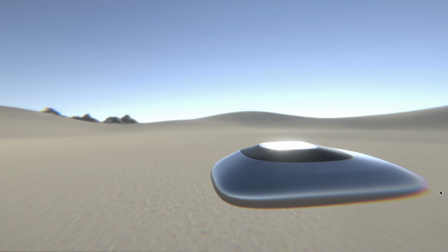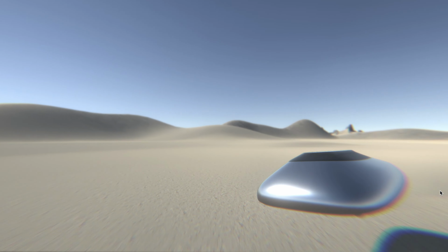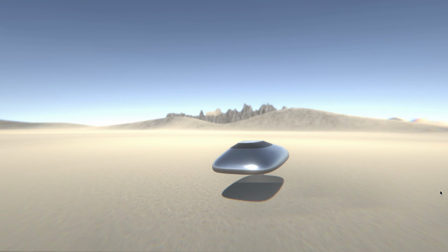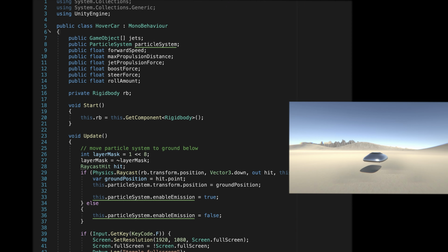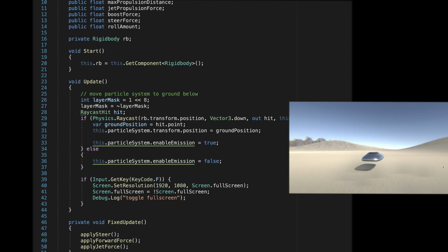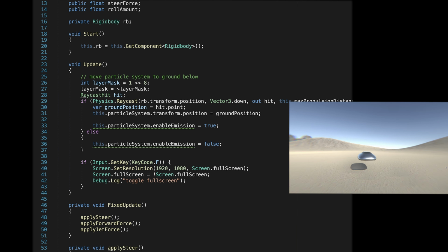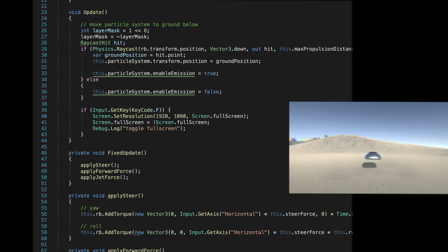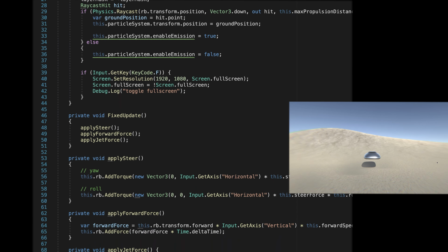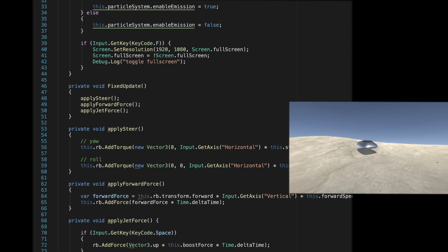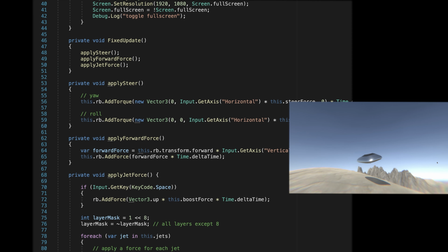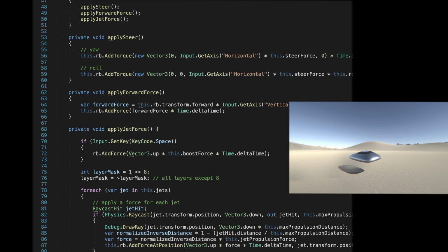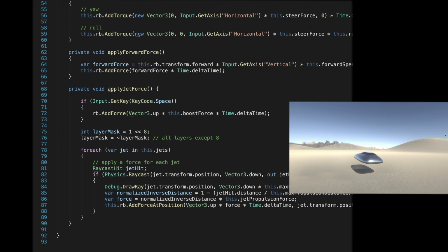For this project, I decided to use the Unity engine, which uses C# for the scripting language. Initially, I tried to handle the physics from scratch without using the rigid body component, meaning I wrote the code to explicitly set the velocity and position and rotation of the hover car. But I knew that going down that path would mean that collision detection would be a nightmare. So I tried again with the rigid body component and wrote some code to apply various forces based on input. But there's also some code that sort of balances the vehicle to keep it steady.